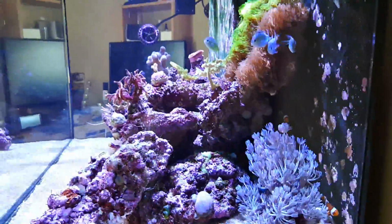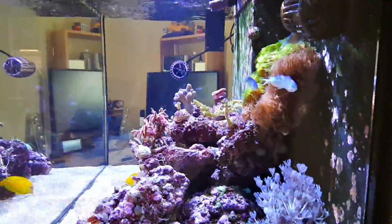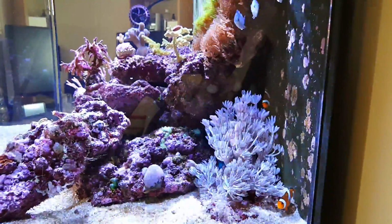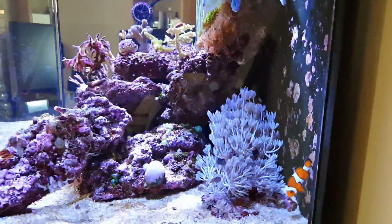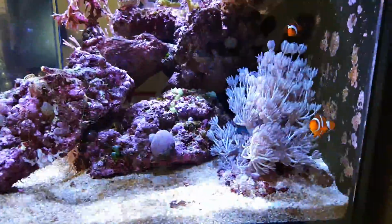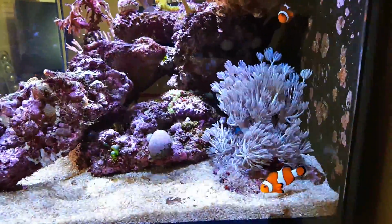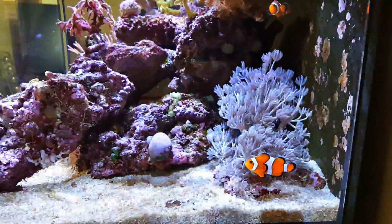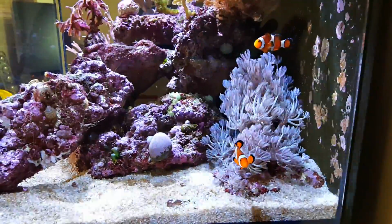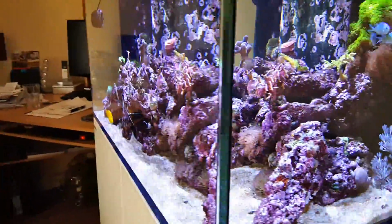All the fish are hiding away at the moment because they don't like this camera. Clowns are doing good, as always. Pulse coral not getting out of control. I think it's because my phosphates and nitrates are so low. I'll go through parameters in a minute, but I think that's why it's not going mad. All other fish stock doing really good.